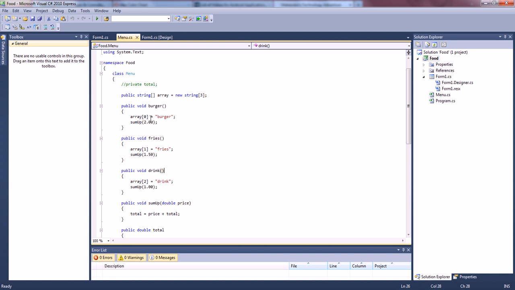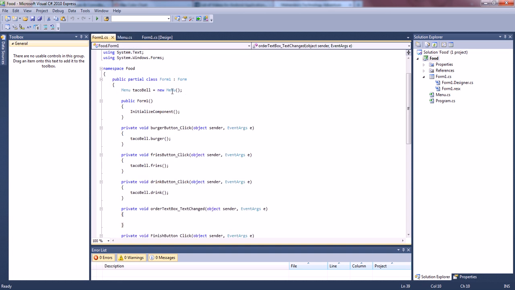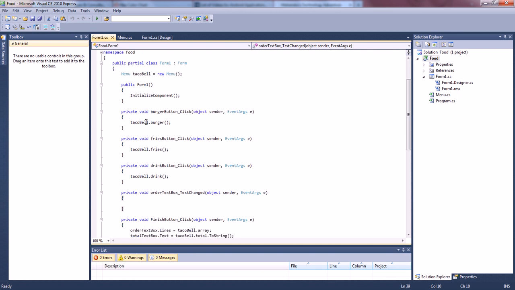Of course, I don't have a constructor in here, so it's using the default constructor, which is the no arguments constructor. It's building the new menu object, and I called it Taco Bell. When I hit a dot after Taco Bell, you could have access to all the public methods and public variables. So that's what I would choose, a method I wanted to use for each one of the buttons. I made them descriptive so I could easily find them.